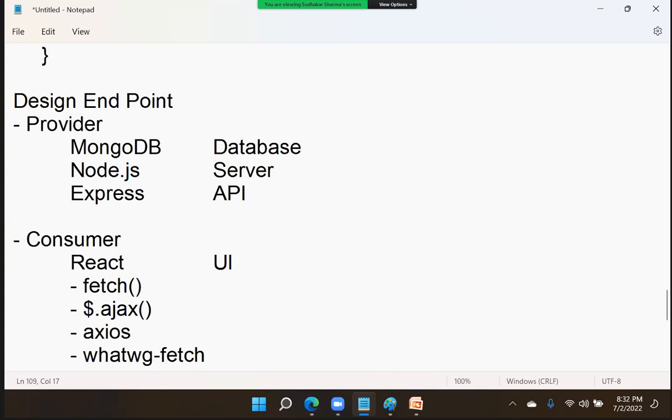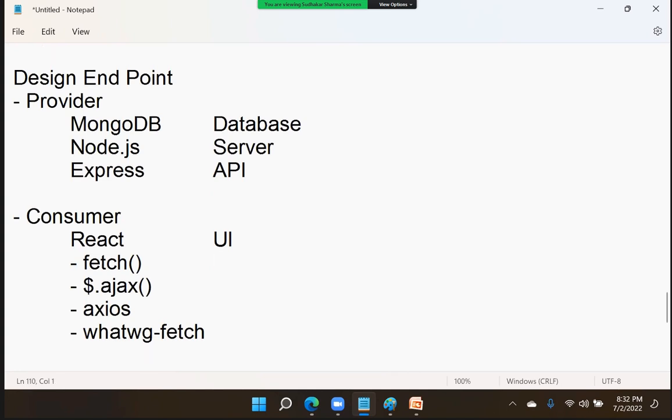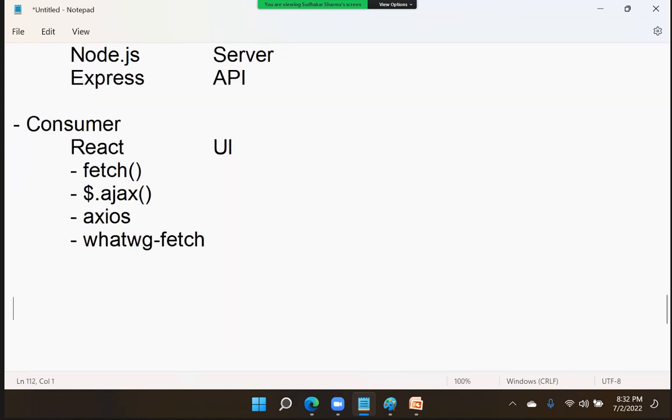I already showed you fetch, and we worked with some APIs designed by somebody. Let's design our own API now. We will create our own API and see how we can manage it. Technically, we will see how we can create these two endpoints. For that, we will first set up the database.